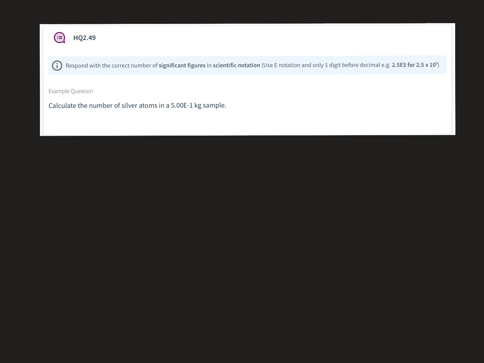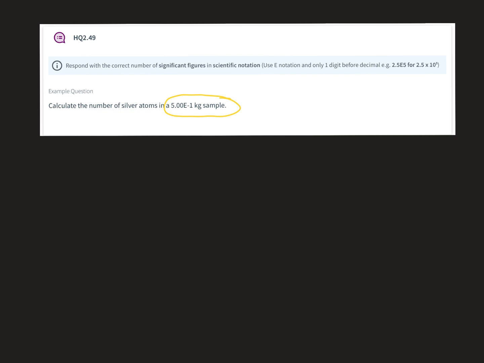Before I get started, I just want to say be careful of this number because in this question, this number is a variable. So my number might be different than your number, but what's important is that the steps will be the same. Just our numbers will be a little bit different because of that.